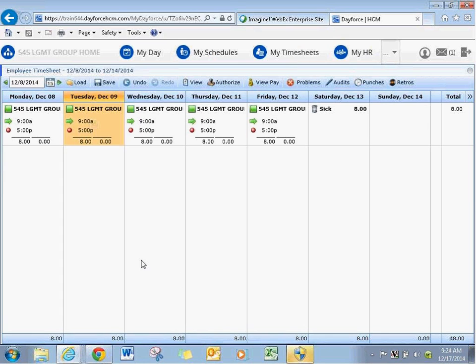I'm going to show you in just a sec. And I recommend saving after each entry, just to make sure that you don't have any problems and can't find where they are. Although there are little red X's if it does find a problem with any shifts, especially with your employees. If time is overlapped, say they clock out at 1 and the next shift starts at 12 o'clock, it'll let them enter that, but it'll be a red X.